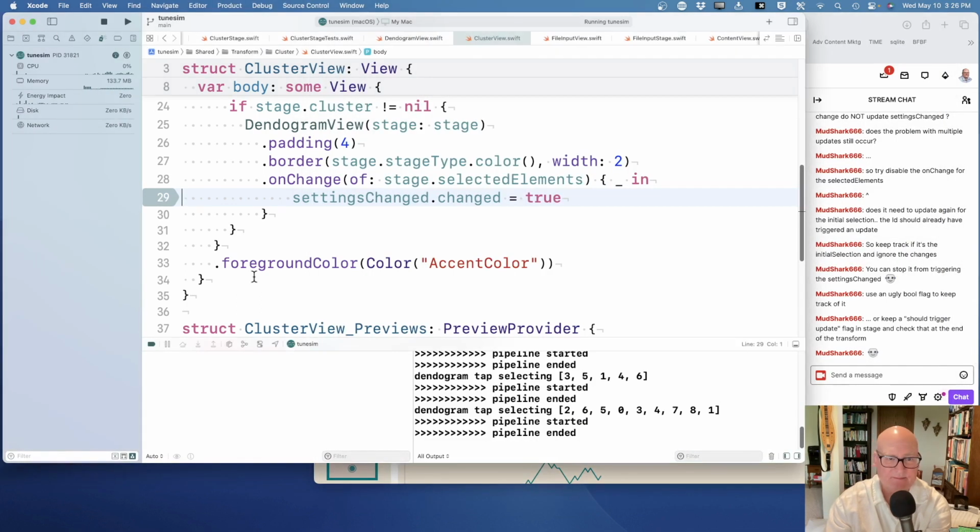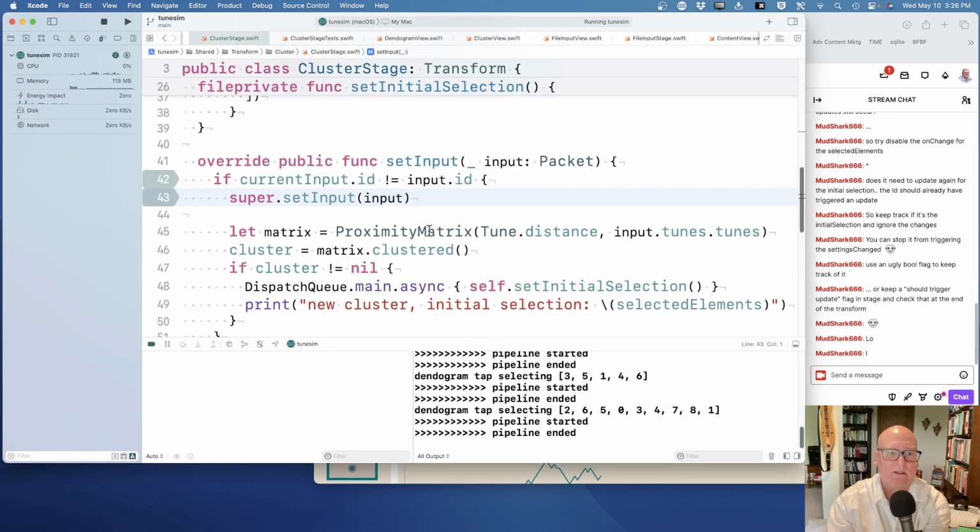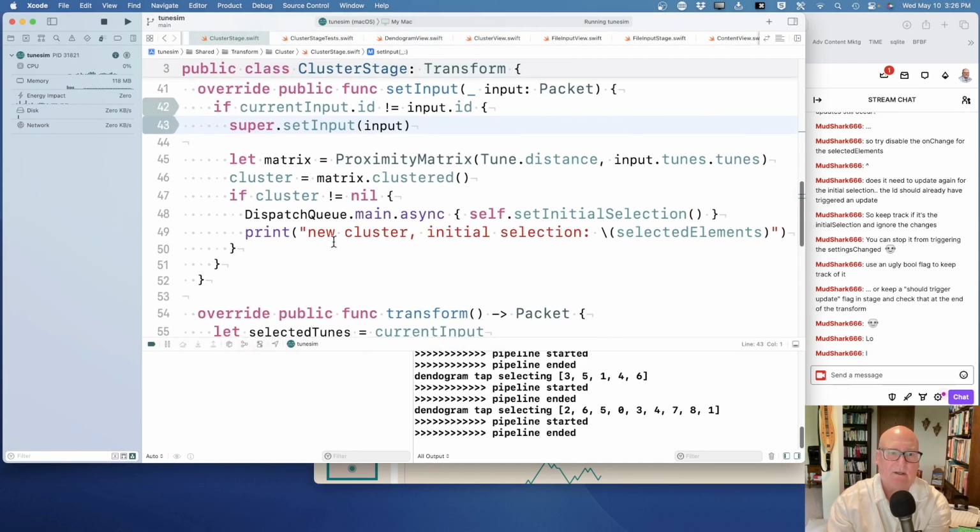I think in effect, rather than trying to capture it and wait, we're saying, oh, I know I need to do this new update, and if I don't do this, it's going to try and do it while I'm in the middle, and I'm going to get the complaint and all that. And now I just say, okay, do it later. And so it eventually happens after we've done the update. So its process is being called again. Okay, so pipeline started, pipeline ended.